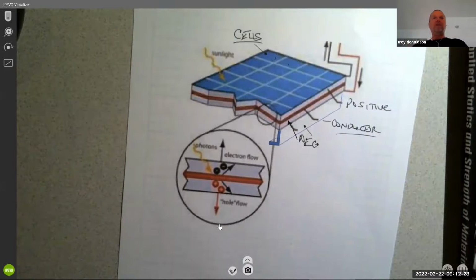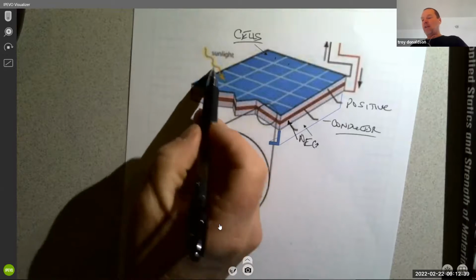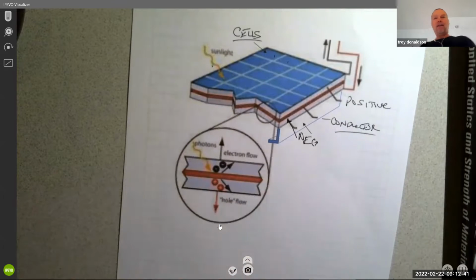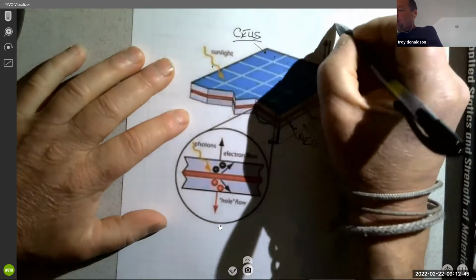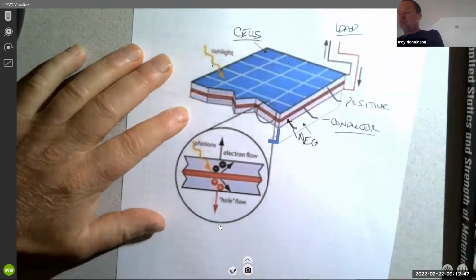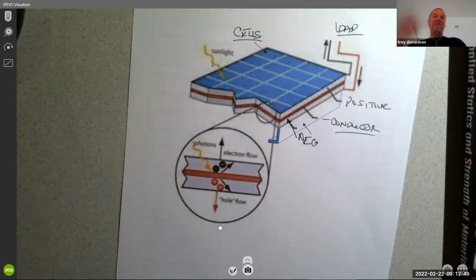Some kind of a material that allows them to conduct and travel back and forth. Okay. So again, remember, electricity flow is just this vibration thing. Once we get that vibration going with the sunlight, it activates that and we get our negative positive flow. So this would be to the load or the storage, right? This is where we're sending it.